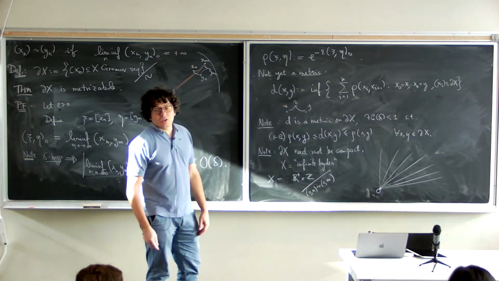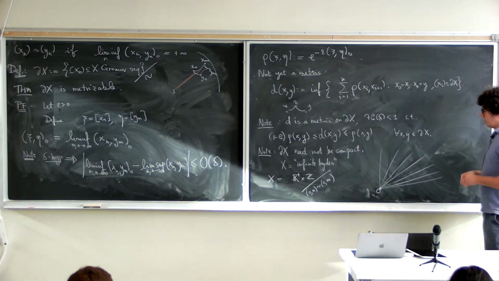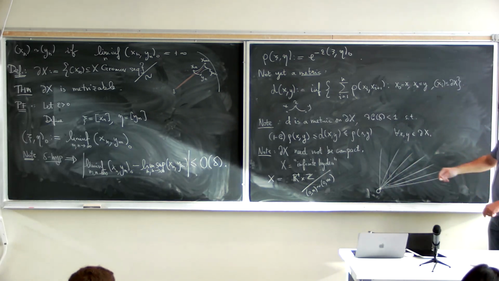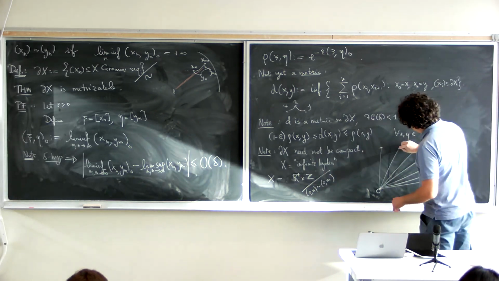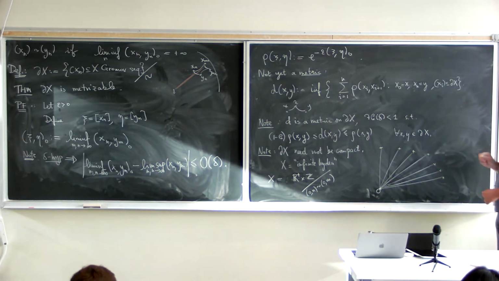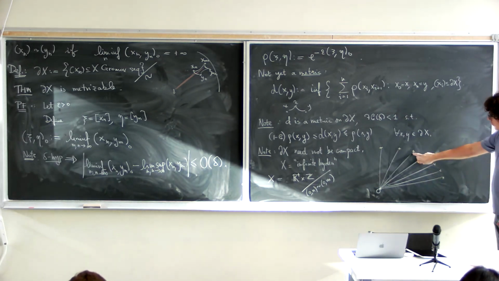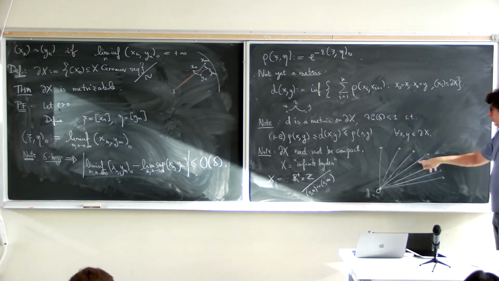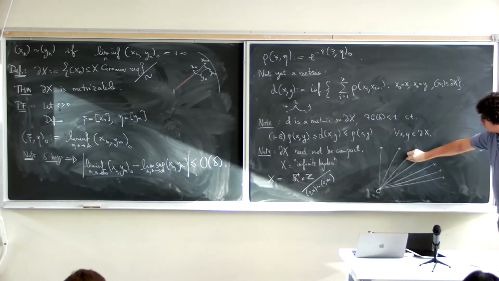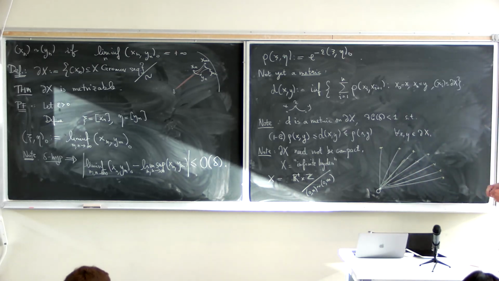So this space is absolutely delta hyperbolic. It's a tree, so delta is 0. But the problem is, of course, the boundary here. The boundary is discrete. For each such ray, there is a boundary point, and the topology is discrete here. You cannot converge from here to there, because in order to go from there to there, you have to go all the way back. So there's no other option. So this shows that the boundary need not be compact.